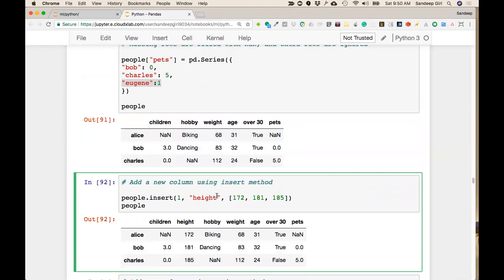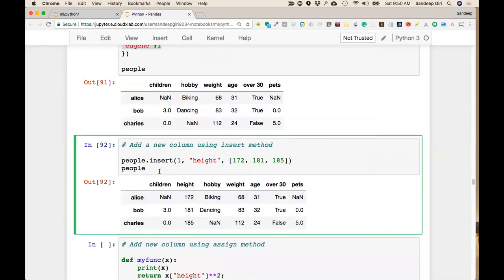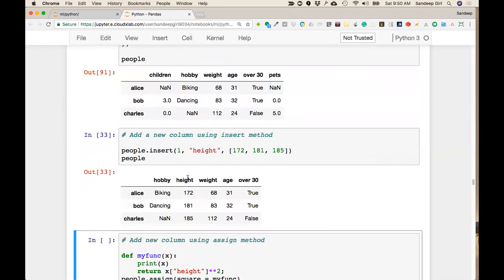You can add a new column using the insert method as well. So we are here inserting a new column. Let me just show you what it means here.